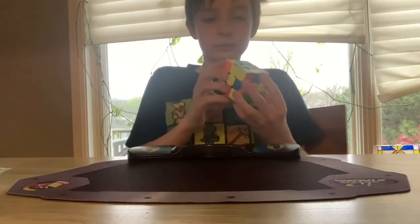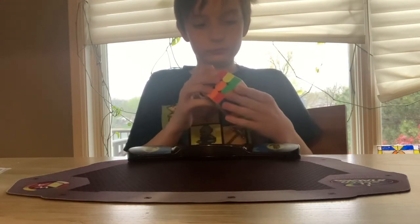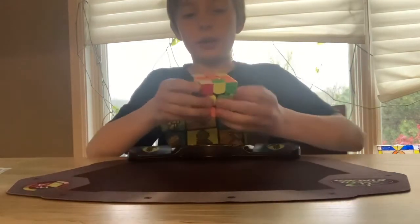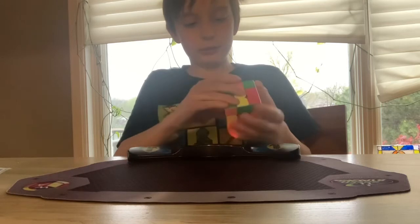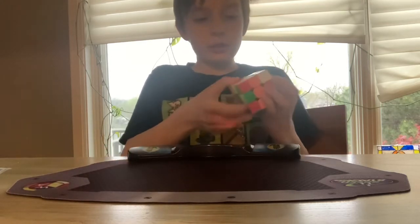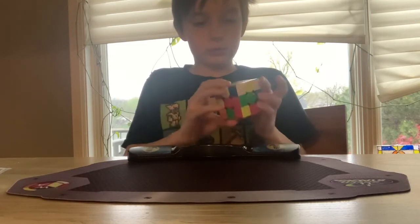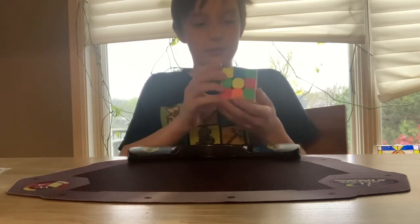Inspection. And go. Thoughts on this cube? This is amazing. How could you go wrong? Exactly, we couldn't. I'm just not very fast at 3x3. I'm a lot better at 2x2, of course, because every cuber is.